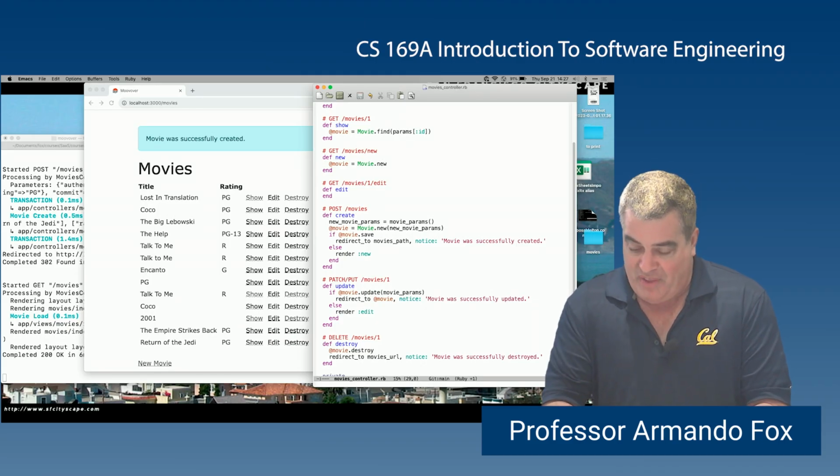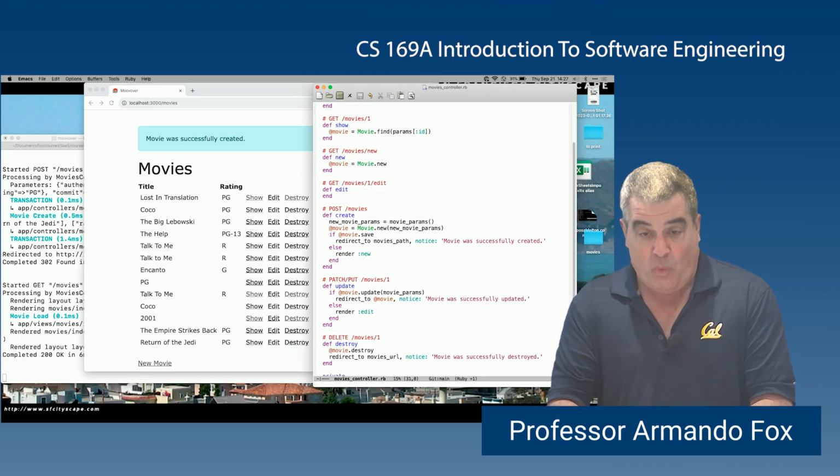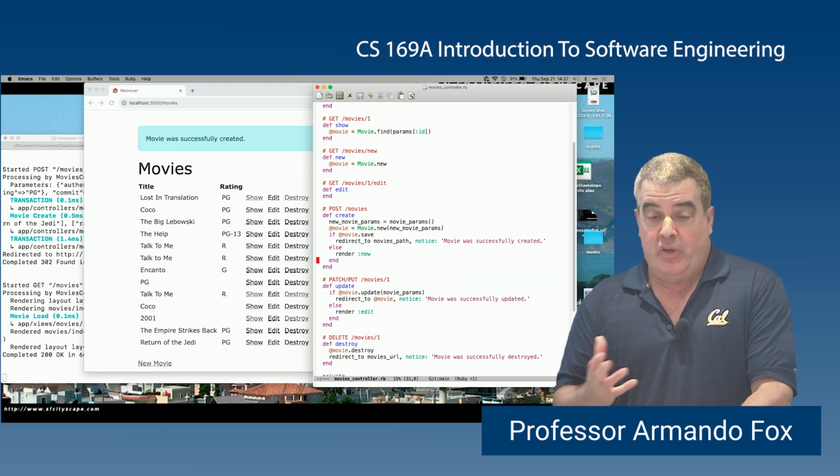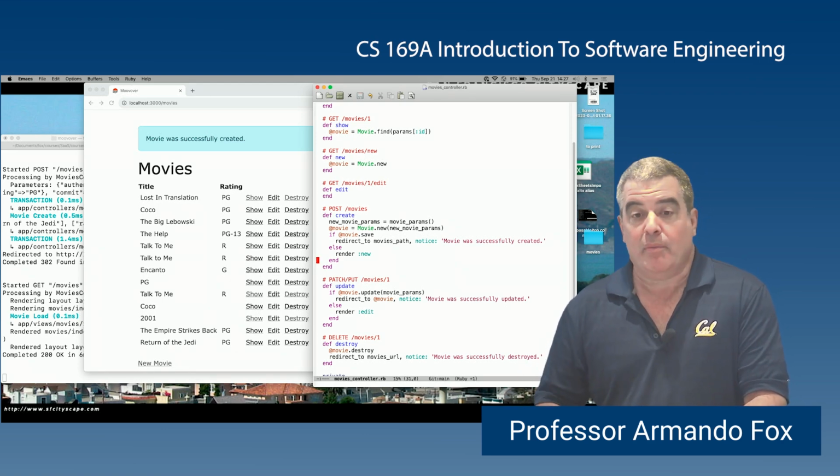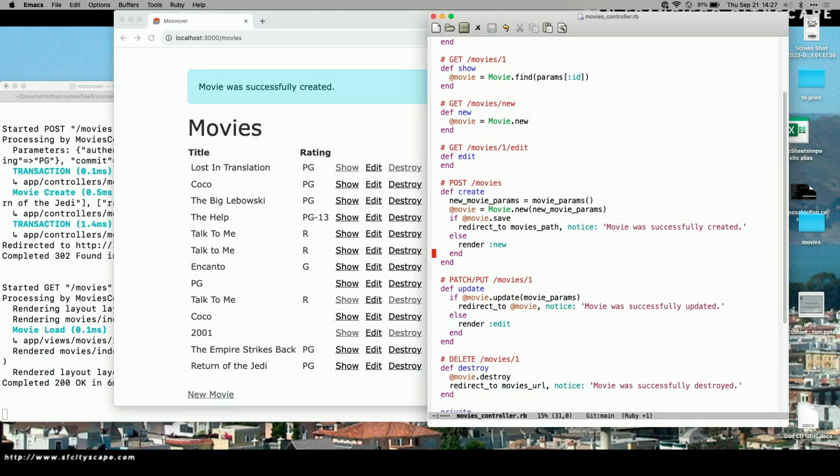What about the sad path? The path in which the creation of the movie, for whatever reason, didn't work. For example, we might have set a limit on how long the name can be, and maybe the user exceeded that limit, or maybe they left something blank and they're not supposed to leave it blank. So in this case, what I've asked Rails to do is simply render a different view than the one the controller action names. So we're in the create controller action, but in this scenario, rather than looking for a view called create, which doesn't exist anyway, I'm telling Rails to render the view that corresponds to the new action.